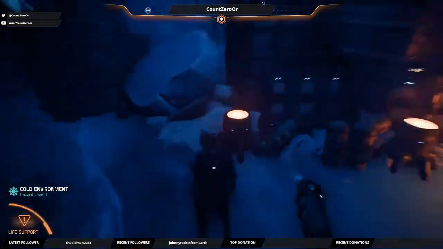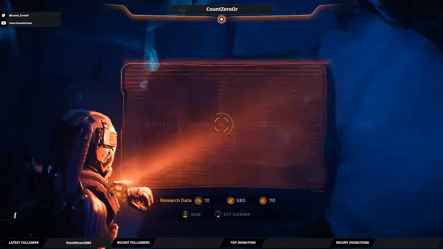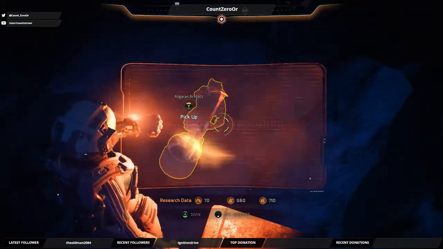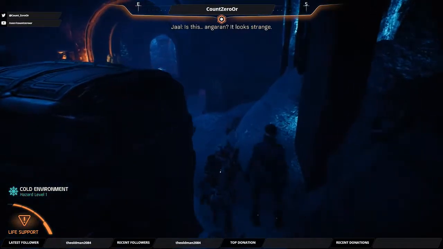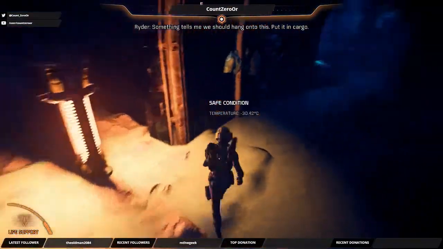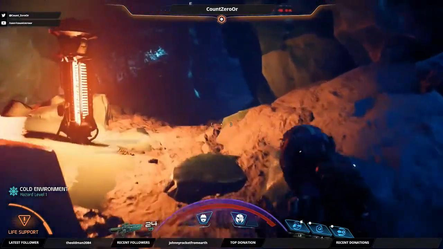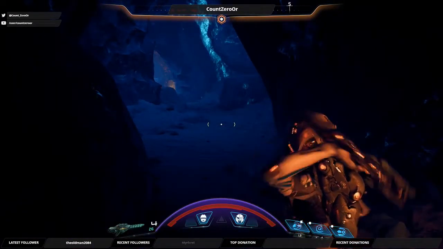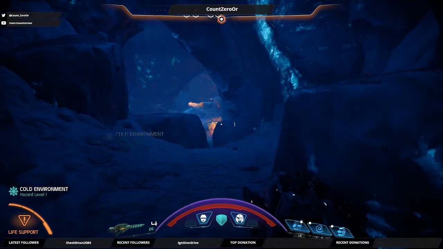Can't scan that, don't know what it is, but I'd like to scan it, but I can't. Yeah. Something tells me we should hang on to this. Put it in cargo. More Kett! Life support at 100%. Hostiles ahead!